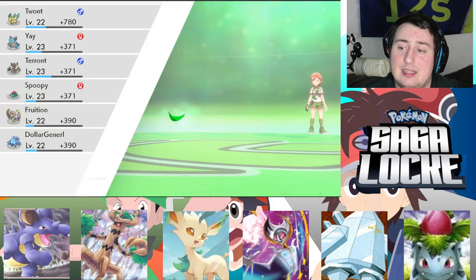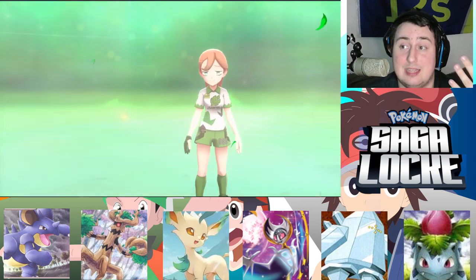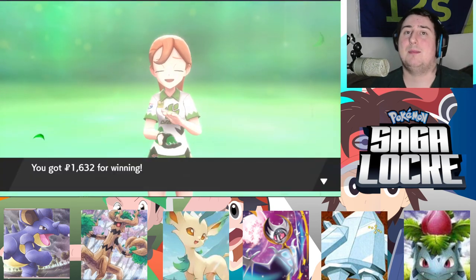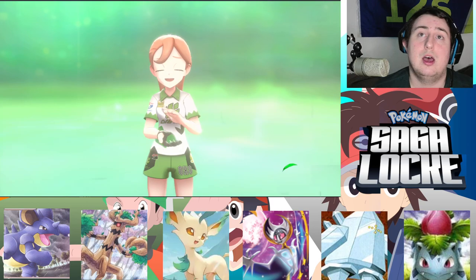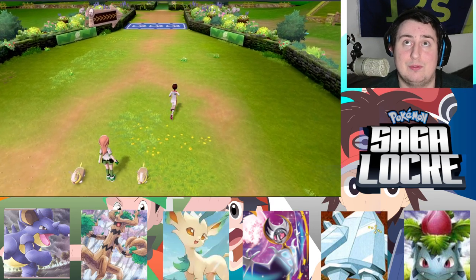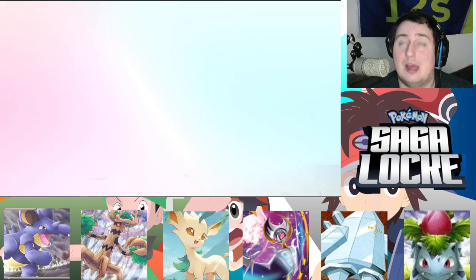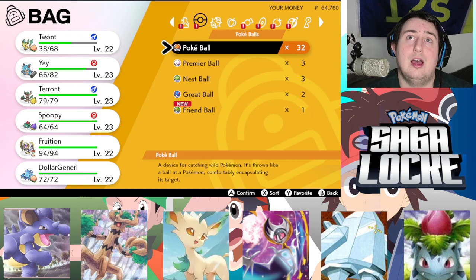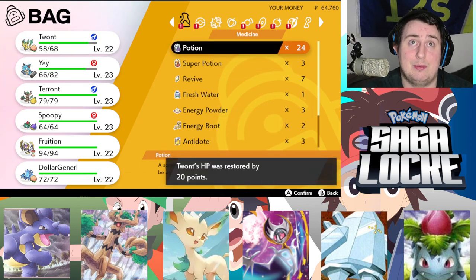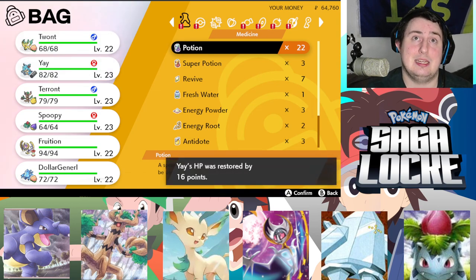So, Grassy Glide, how that move works is if I am in Grassy Terrain, which got set up for me, Grassy Glide has plus one priority, and I am able to just outspeed whatever. So I have a move that lowers speed and a possible plus one priority move. That's what I like about Toxtricity so far, is that honestly, Toxtricity is a very good Pokemon when it comes to being able to do that.